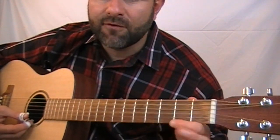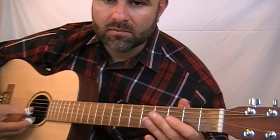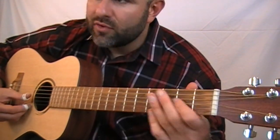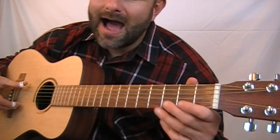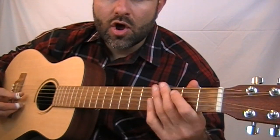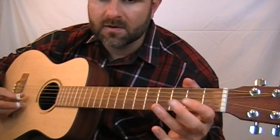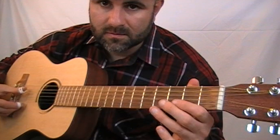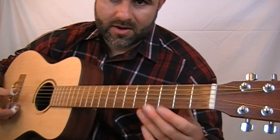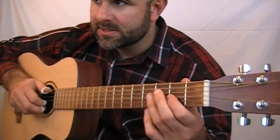One, two, three, four, five. Typical Skip James lick. So those are the first five notes, and then you cap off on the top string open. One, two, three, four, five, six. Okay, so that's that first portion. Pretty easy after repetitive practice.